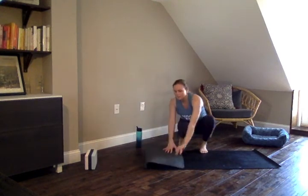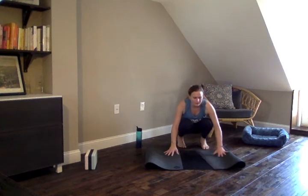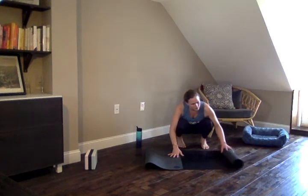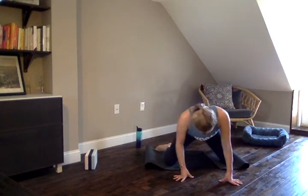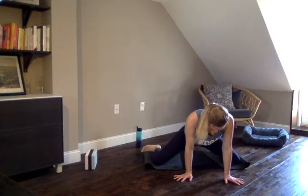Take the sides of your mat and roll them in. You're going to turn to face the left side of your mat like I'm doing. If you want even more cushioning, you can roll like this. You're going to bring your knees out really wide on the mat, as wide as you can get them, and put your toes towards the top of your mat and the back of your mat.